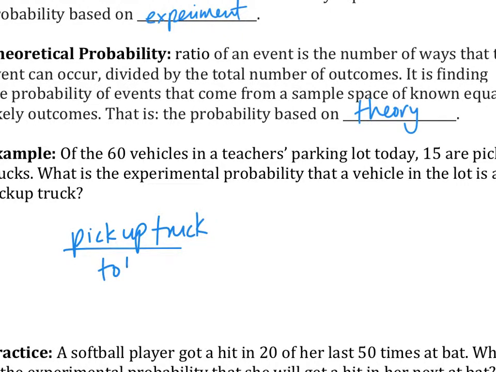Okay, out of total possible, so just total. How many pickup trucks are there? 15. How many are there total? 60. So it's 15 out of 60. You can either simplify it into a fraction, a simplified fraction, or you can turn it into a percent. So it's up to you.